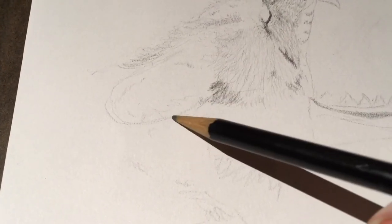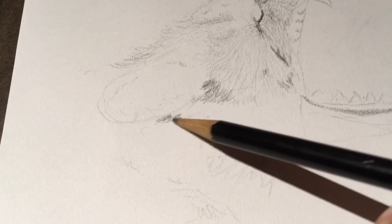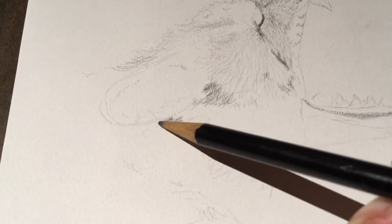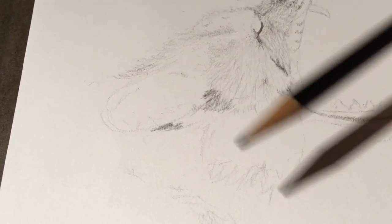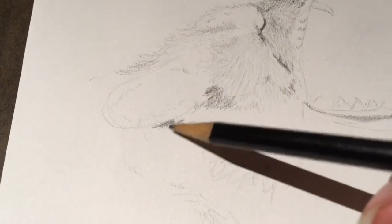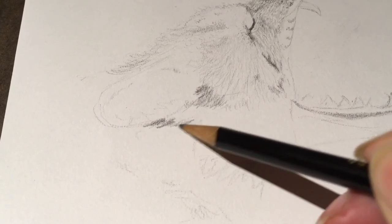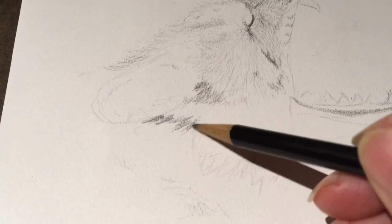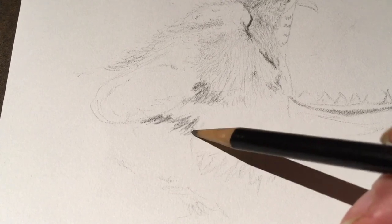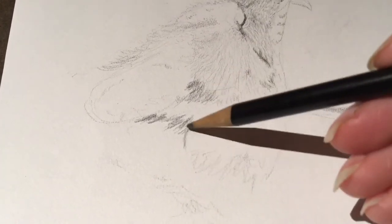And I'm going to go ahead and highlight this darker area behind the ear here, because this hair is on top of this hair, and considerably. And since the light's coming from this direction, the ear is going to be blocking a lot of that light. And I don't want it to be perfectly uniform. Kind of think of it as inverting everything here.